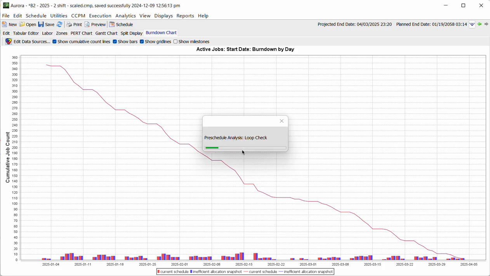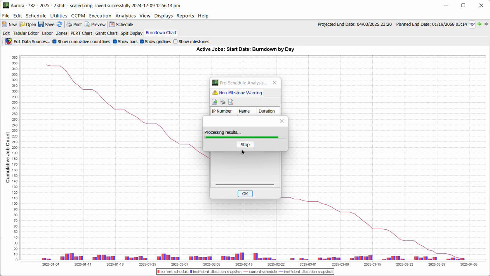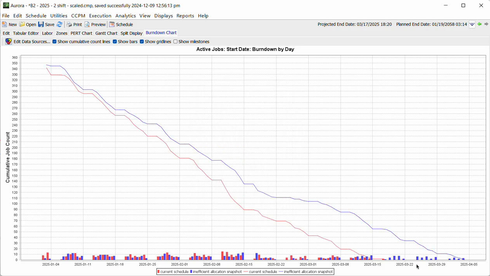Again, all of the durations are the same, the resource requirements are the same, the precedence is the same. And yet, if I look at this, I can see that I have cut a couple weeks off of my schedule as a result of slightly different schedule settings.